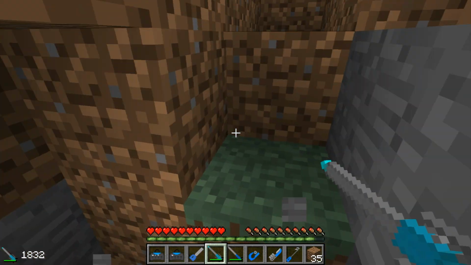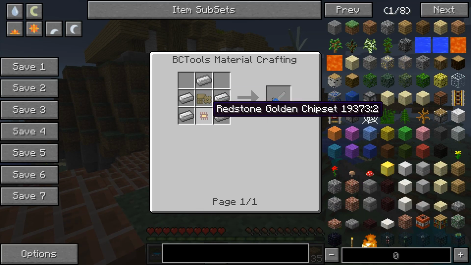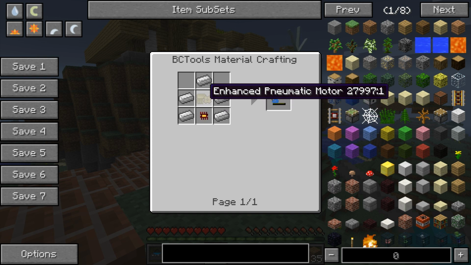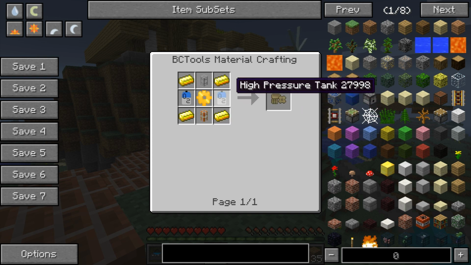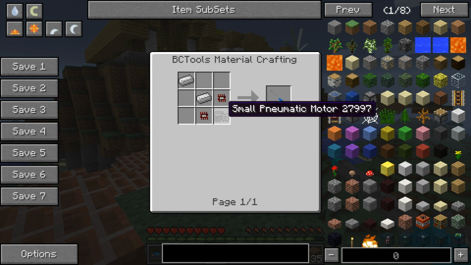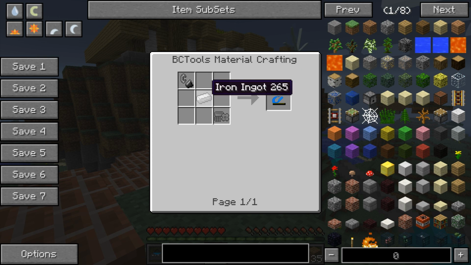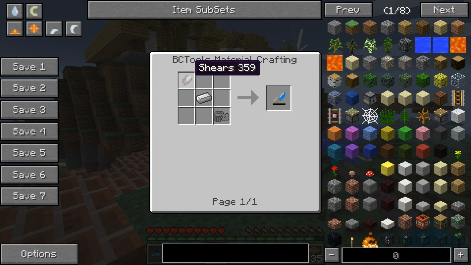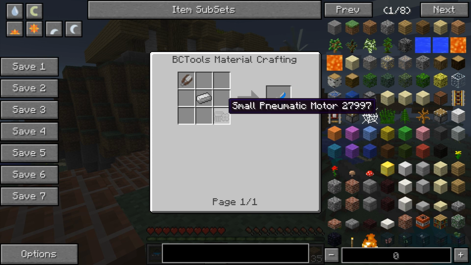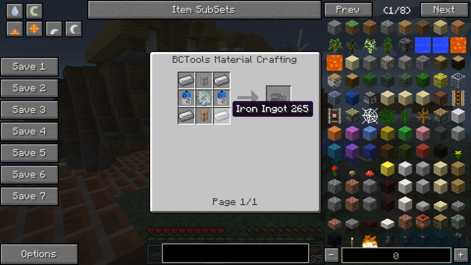So let's go ahead and look at a couple of the recipes for these particular tools. The chainsaw is 5 pieces of iron with a redstone golden chipset from the Buildcraft assembly table and an enhanced pneumatic motor. You may recall that is the second gold tier of pneumatic motor. Now, the plain pneumatic jackhammer has the recipe of 2 iron ingots, 2 of the redstone iron chipsets, and a small tier 1 pneumatic motor. The igniter uses a flint and steel, naturally, because that's what it does, an iron ingot, and the tier 1 motor. The shears take shears, of course, an iron ingot, and the tier 1 pneumatic motor. And the powered hoe takes an iron hoe, an iron ingot, and also the tier 1 motor.